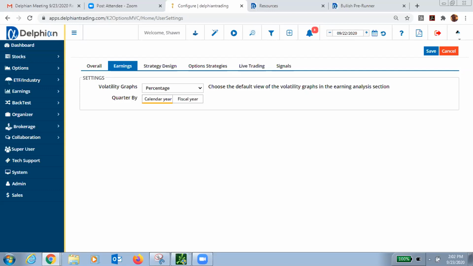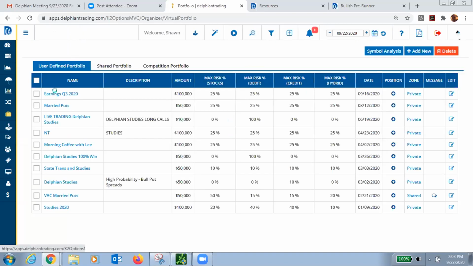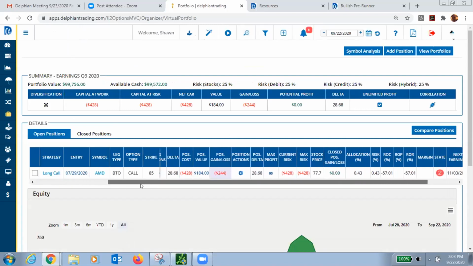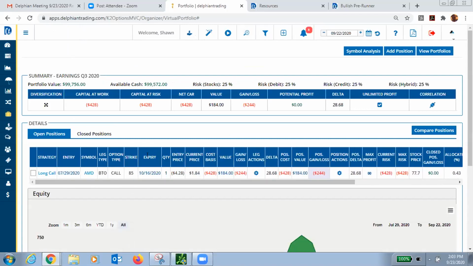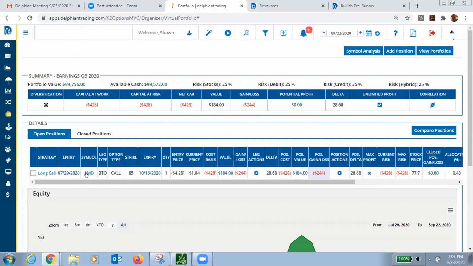And then, yeah, I had movers, non-movers. Josh showed you the virtual portfolio. So I think that's going to be a great tool to use. I think that's going to help us a little bit, to be able to scroll over and see some of that information using that slider. You can use this slider like Josh has shown. I'm going to see about getting this expiration added in there so you can see the expiration. I think if we have multiple positions for AMD, you want to see the expiration there.